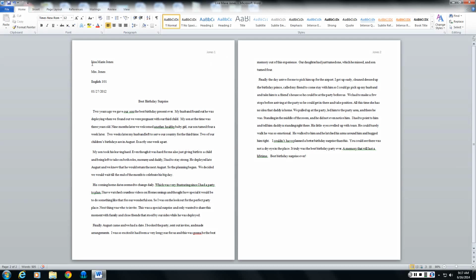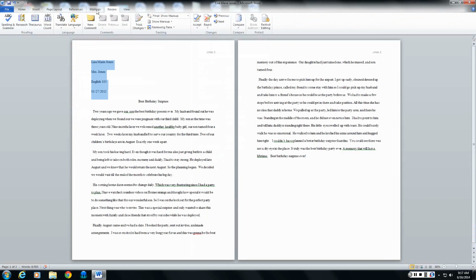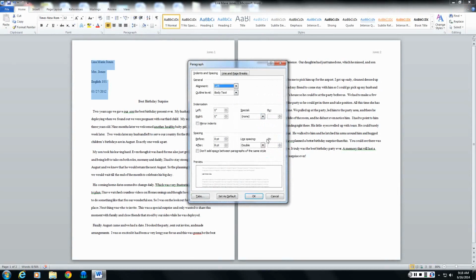Now, if you'll notice the heading, this student has extra line spacing in her heading. And some of you may have received the comment, omit extra line spacing in your heading and between your paragraphs. So I am going to highlight the heading, click on, not review, but home, and where it says paragraph, I'm going to change the spacing.